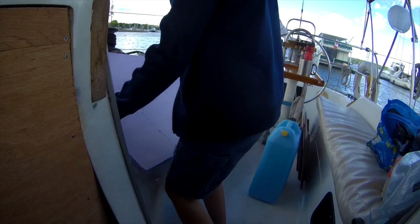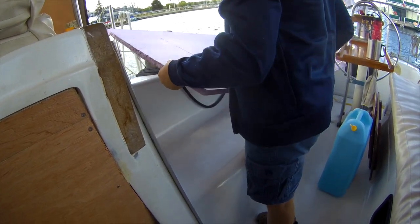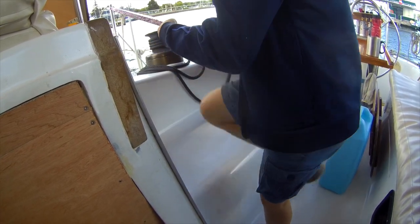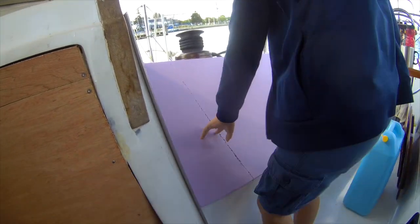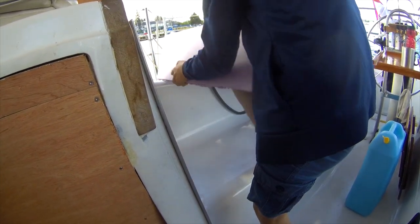So, what are you working on? Cut it, now do I break it? You scored it? How far are you through? At least halfway? I don't know. Yeah? So, bend it the other way. Put it on your knee, yeah. There you go, push hard. Okay, you didn't go enough then. Darn. Go a little bit more. Okay. And put it on your knee like you were doing, and then just give it a snap. There you go. Good job.